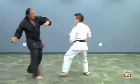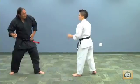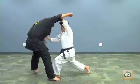So here I'm about to attack Dana, and what she does is she goes into my body. And notice she hasn't even extended her arm there yet. The origin of the power is not here. This is small. This is big.